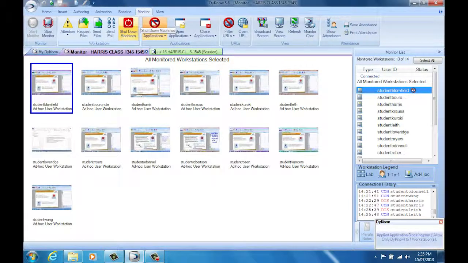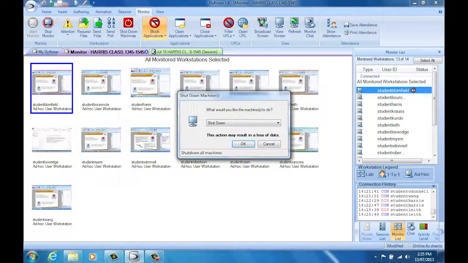If I were to go shut down machines, it's going to give me the option of shut down, restart, or sign off. So again, something to use sparingly, except it does also have the positive thing of speeding up classes in that you can just be at the end of the lesson saying, everyone's machine is going to turn off in 2 minutes, please make sure your work is saved. If you are in a lab or something similar, rather than going, has everyone shut off their computers now, please? you can just say, all right, everyone's computer's going off.